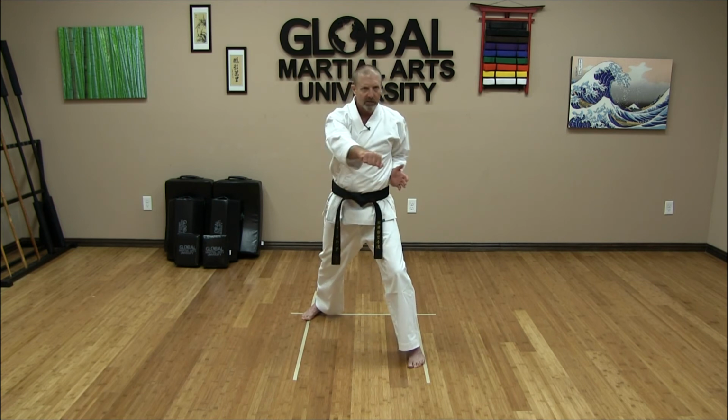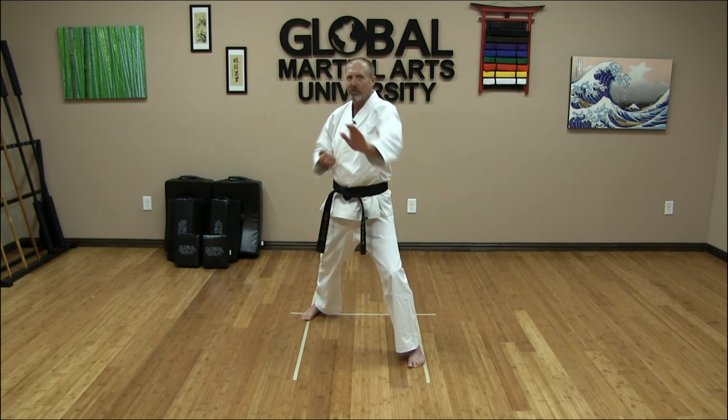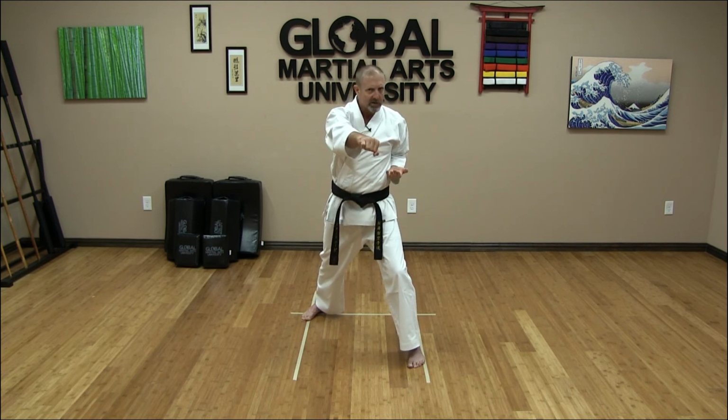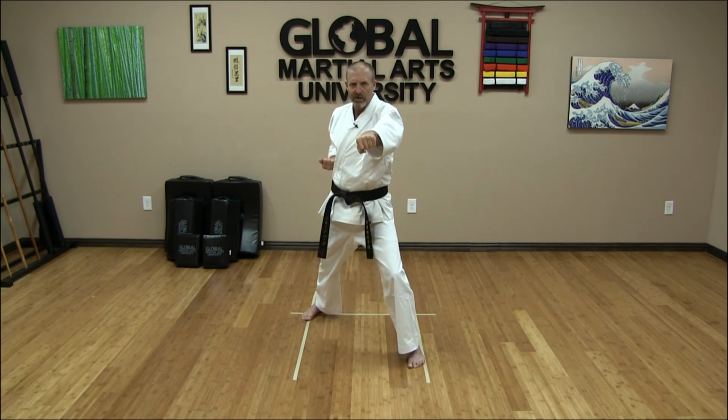Remember, this hip movement is going to become very important in our techniques and our punches when we're doing our Gyakuzuki or Oizuki from Zenkutsu Dachi.